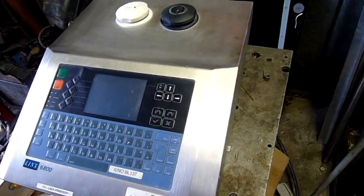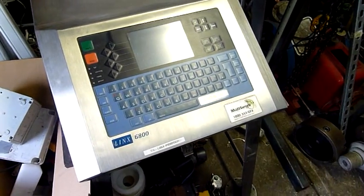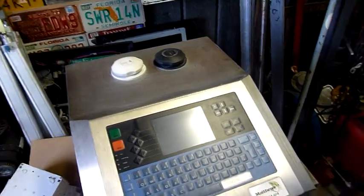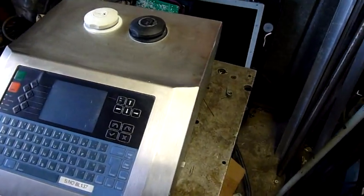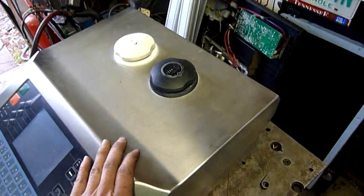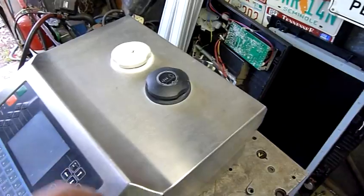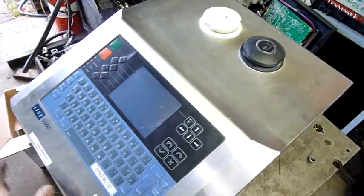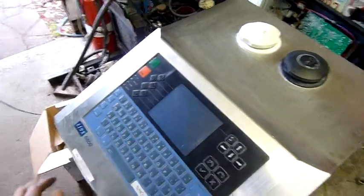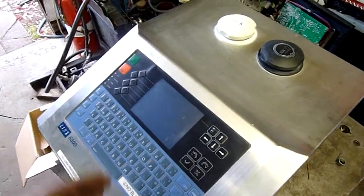It's an industrial inkjet printer. It was decommissioned very abruptly. The guy who gave it to me was probably the best one to decommission it, but unfortunately they didn't get him involved in it, so they pulled it out of service and didn't purge or flush or clean the ink tanks or anything, and now it is completely blocked up. It's not booting to the desktop — it gets partway through boot up and just stops.